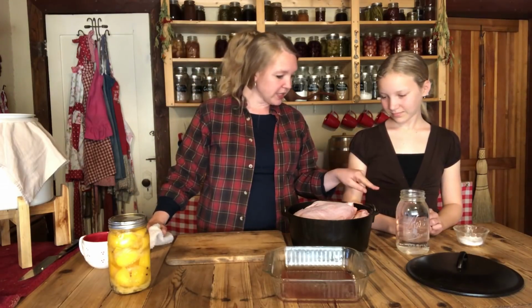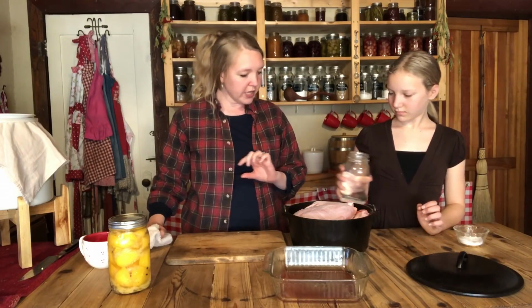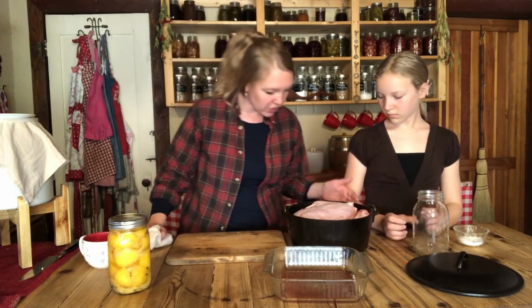Okay, so now let's go ahead and pour some water in. What I want is just a couple inches of water at the bottom. You don't want to submerge your chicken by any means, but make sure that at least the back of it is under the water. This is going to help it to be nice and juicy and to not dry out, because we're going to put this in the oven for a nice long cook. Yeah, that's just about perfect. That was about a quart of water right there.